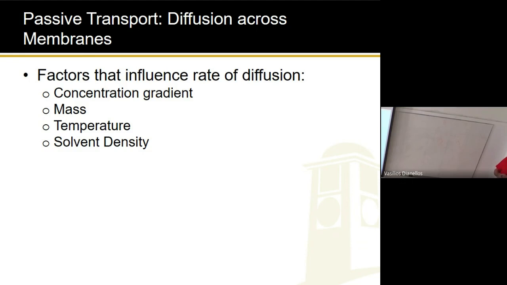Does that make sense? Almost imagine, this is taking it a little bit too far, but if you had a dam with some water behind it, that's where the water comes out, and then the river, right? Water's going to be coming out really, really fast in this dam. And if you have the same dam set up with less water, water's going to be coming out a little bit slower. That makes sense? Concentration gradient, right? There's a lot more water trying to diffuse from an area of high concentration to low concentration here. And here, there's a lot less water trying to diffuse from an area of high concentration to low concentration. Make sense? All right. So that's the concentration gradient.